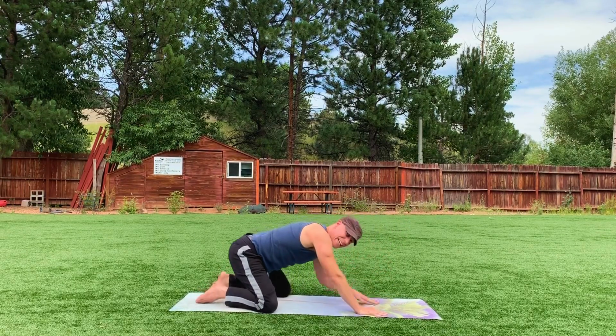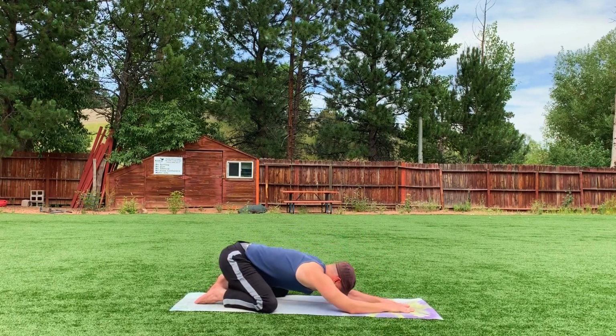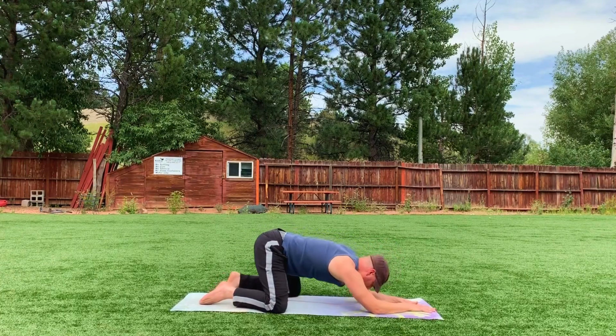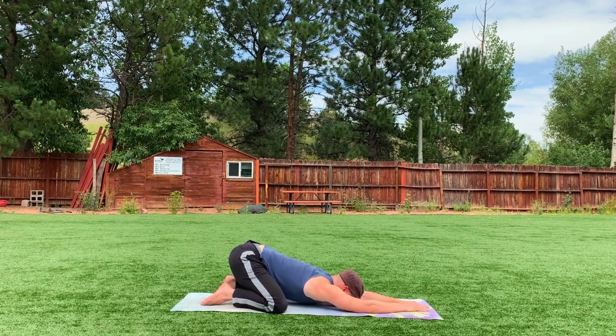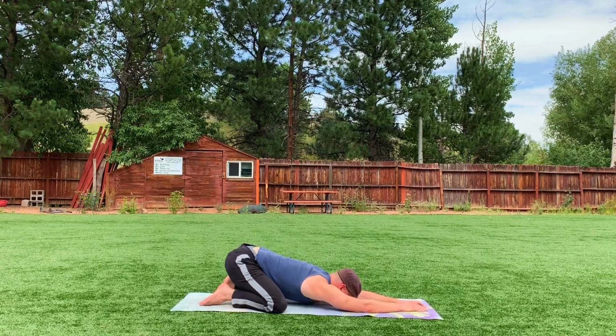I'm going to work on extending further than I did last time. So I'm going to take the hands a little further forward, forearms are down and press back. You can adjust accordingly in real time. Relax the tops of your feet down. Send your breath up and down the back.